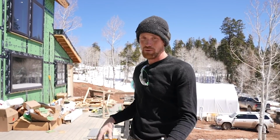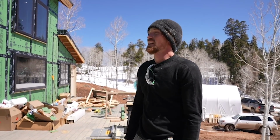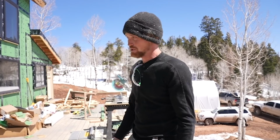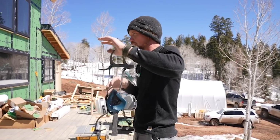So the problem is actually locating the insulation. I wanted to use rock wool because they're like the original people that used mineral wool insulation, and I can't find it anywhere. And it's multiple weeks out if I want to have it shipped. And so now I've been trying to find it at different Home Depots, and it's like, oh, there's a couple bags here. There's a couple bags there.